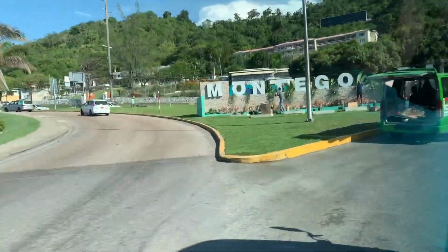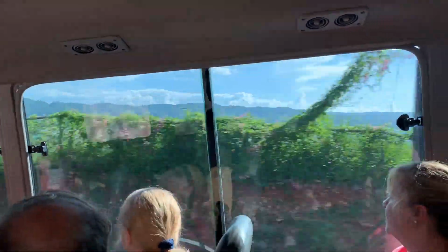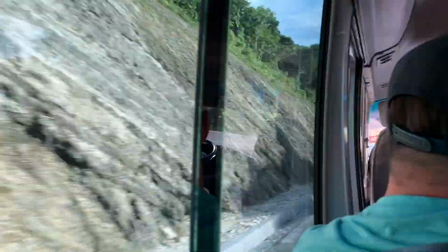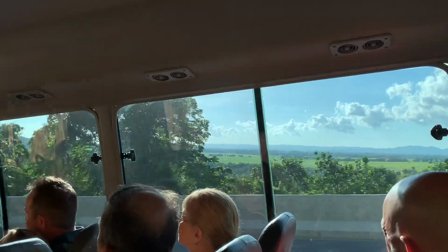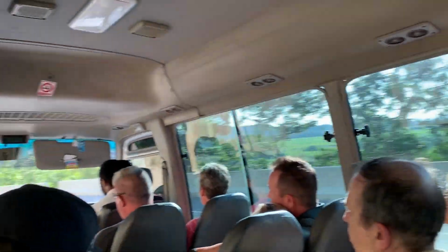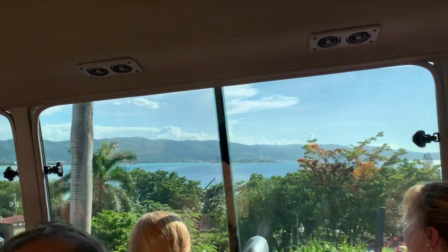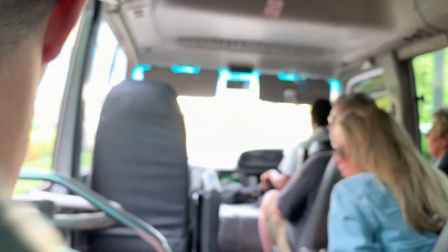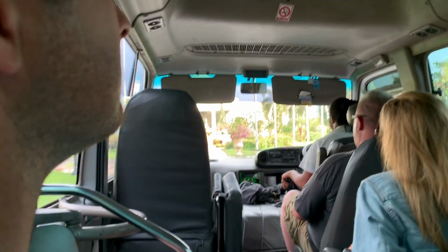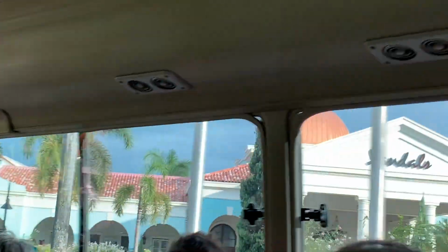From there, the bus ride was about an hour and a half around Montego Bay, and then through the mountains and the countryside. For you Americans watching this, they drive on the opposite side of the road in Jamaica, so it might freak you out just a little bit. But I thought it was a lot of fun, and I enjoyed looking at the scenery and people going about their daily lives as we traveled through this part of the island. And pretty much an hour and a half later, on the dot, we had arrived at the front of the resort. Now vacation was really about to get started.